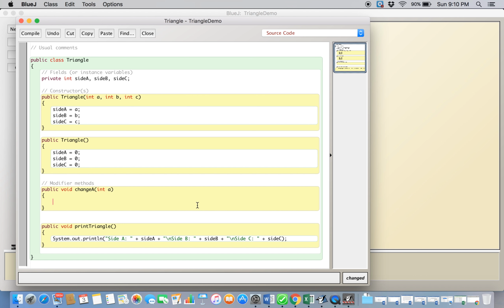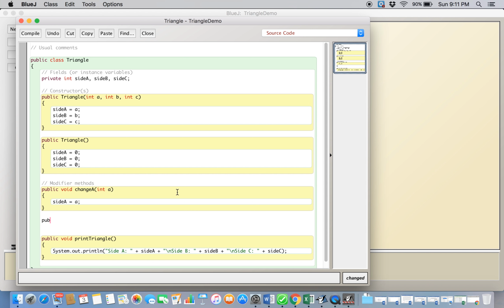And I'm going to say, okay, change A is intended to take side A and set that equal to this new variable A. All right, so now I have this modifier method. The only purpose of this method is to, you can guess it, change the value of A, right? To change what's stored within that object. And now I can go and I can create one for each of these other ones, right?